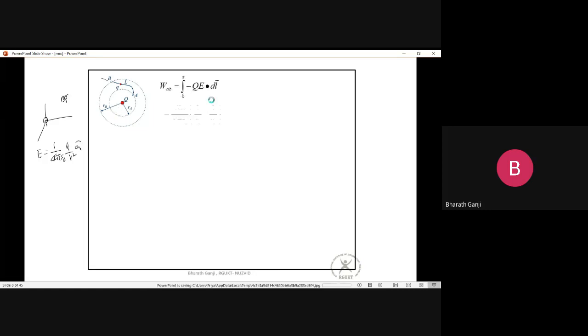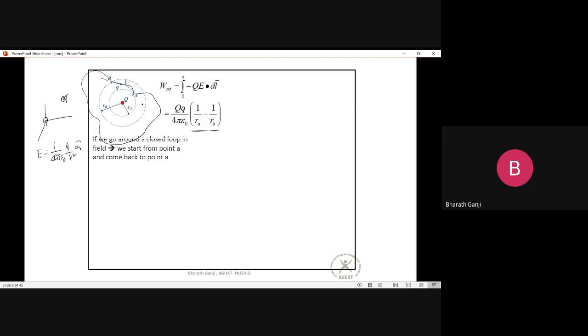You can calculate the work done and you get an answer. Of course you have done it, I guess. So you get an answer that it is equal to 1 by rA minus 1 by rB. So this answer says that whatever path you choose, however you come, the final answer only depends upon how far point A is from the origin and how far point B is from the origin. It doesn't depend upon the path in which you have chosen to come from B to A.